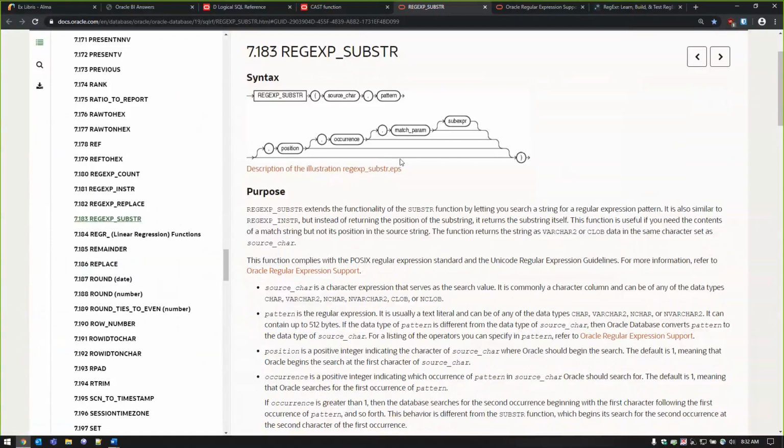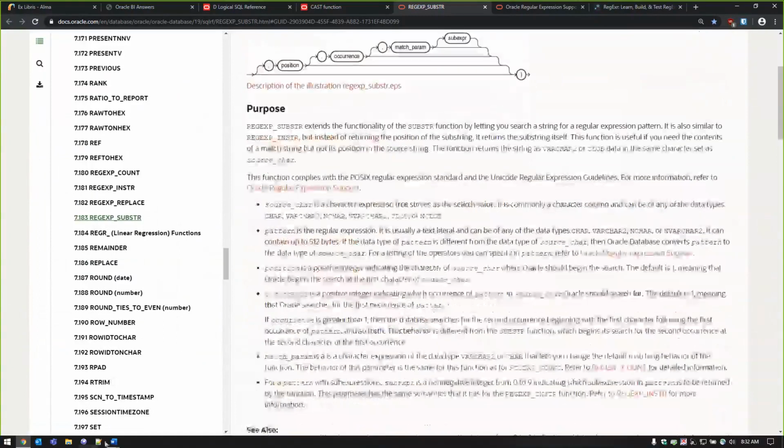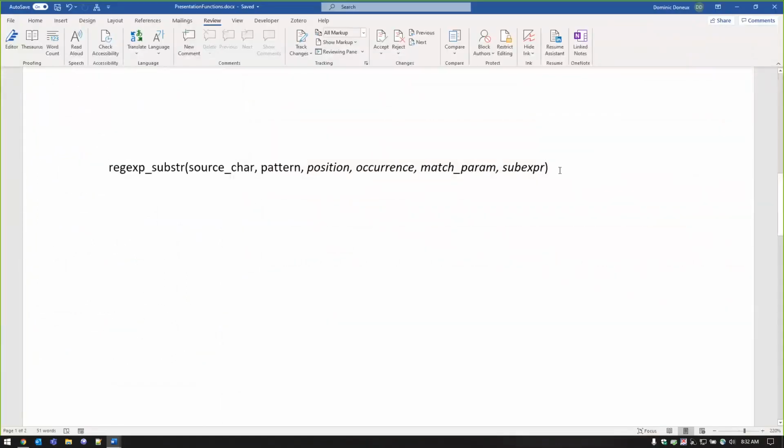This diagram looks a little confusing, and I think it helps to have a slightly simplified version of this. But basically what it's trying to express is that there are 2 required parameters, and the remainder of the parameters, which I've italicized here, are optional. The source char parameter, which is how it appears in that Oracle documentation, is basically the field that we want to perform this search on. In this case, we're going to be putting in a %1 to reference that 852 mark field that we are trying to modify. The pattern parameter is where our regular expression will go, and we will talk about regular expressions in a little bit.